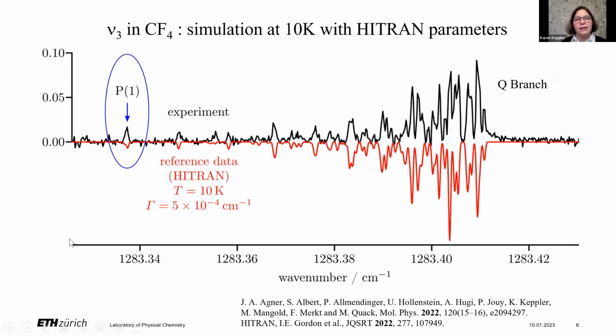To give you an idea of how this looks when you do a close-up on it, let's look at the area right around the Q branch. You can see over here on the left, the P1 absorption, and you can see that we've got a fairly good reproduction of what we measured with our simulation.